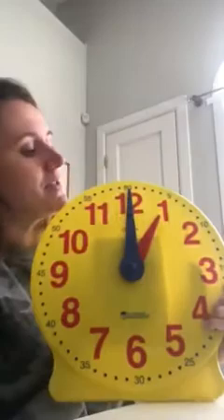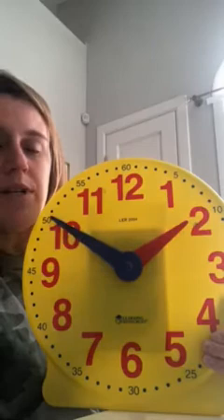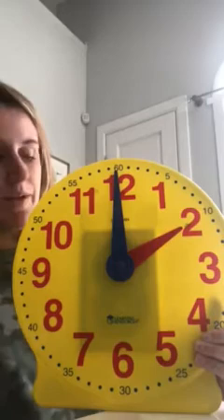Check out what happens — these little guys are on a gear. If I look back here, there's a gear. As my minute hand goes around the clock, what do you see happening to that hour hand? That hour hand is slowly moving towards the next number. And that next number — well, what comes after one? Two. And as soon as my minute hand gets back to the top of the clock, it is now two o'clock because the hour hand is on the two.